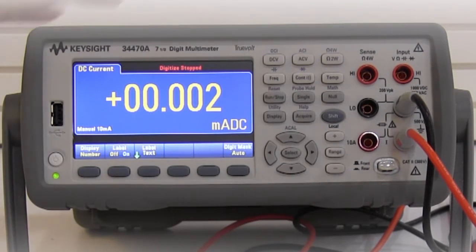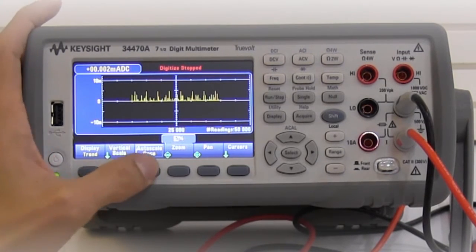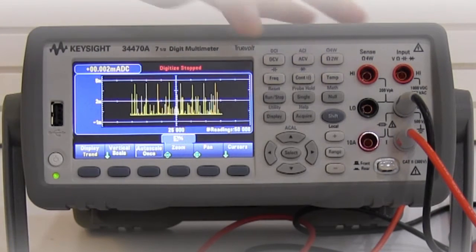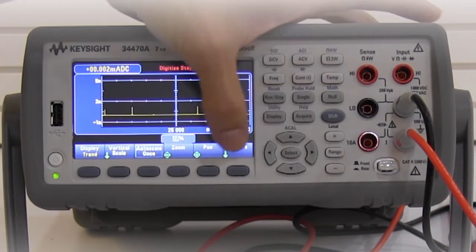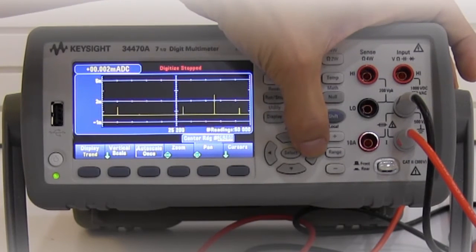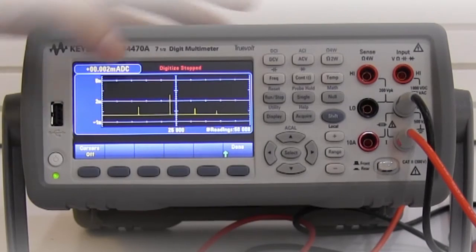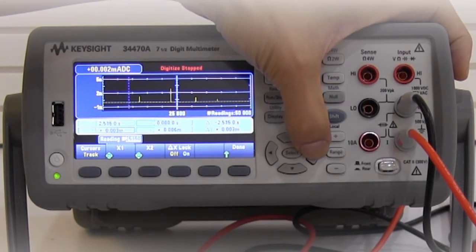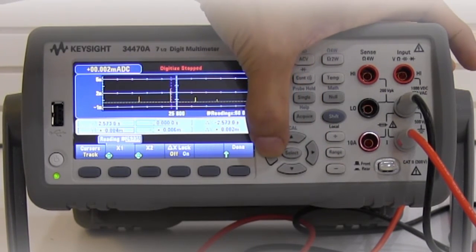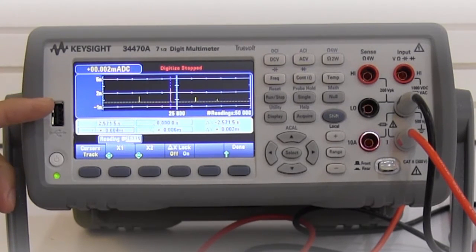And to view the data, I'm going to switch to the trend chart and zoom in to see the finer details. And also pan around to the data point that I'm interested in. I can also turn on the cursor to track and move the cursor to the peaks to get the current values on the charts.